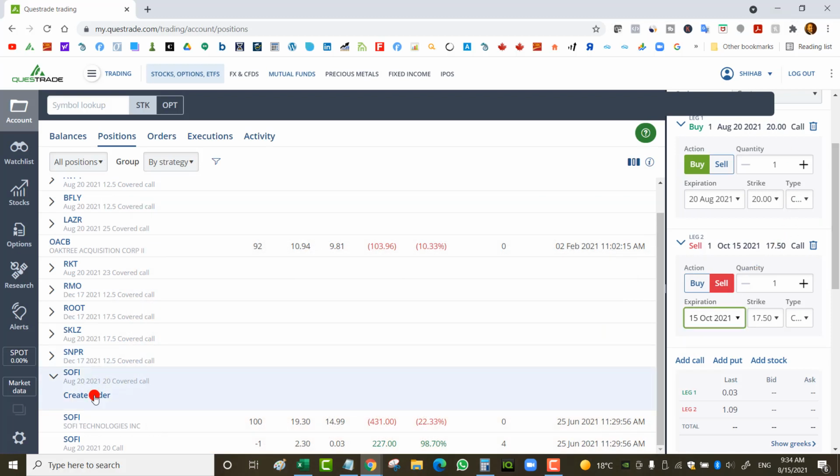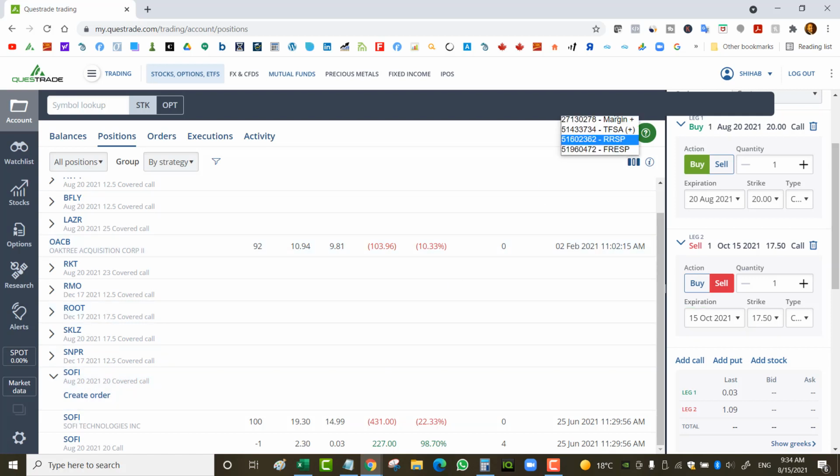Or what I could do is buy another 100 shares of Sofi at a $15 price, lowering my cost basis. Then I could comfortably sell a strike at 17.5 because I bought initially at 19. If I buy again at 15, then my average cost will be about 17. So then I could sell a 17.5 strike, and my potential profit will be higher if Sofi rallies back up. And I could do 2 contracts. That could be a possibility if I like the stock, which I do. So I might do that.